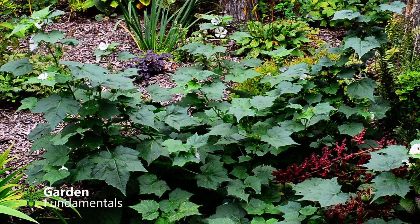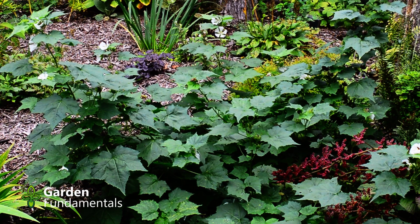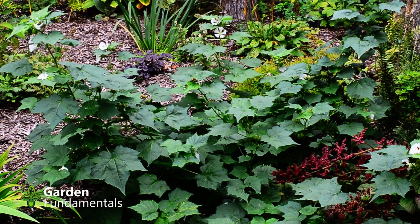So go through your garden and evaluate things. If plants are too big, they either need to be reduced in size or moved. If things aren't growing well, move them to some other spot. And fall is a great time to do that evaluation.